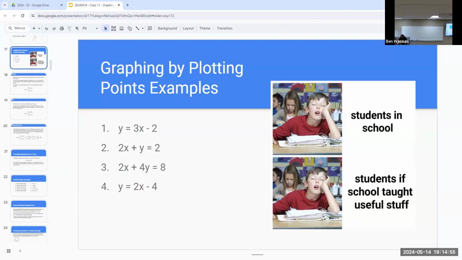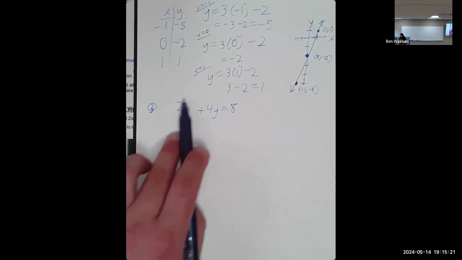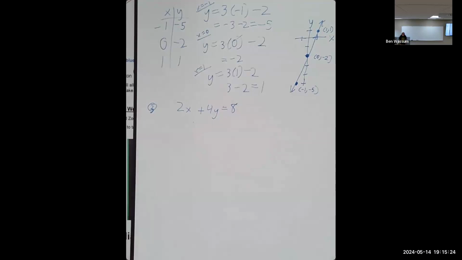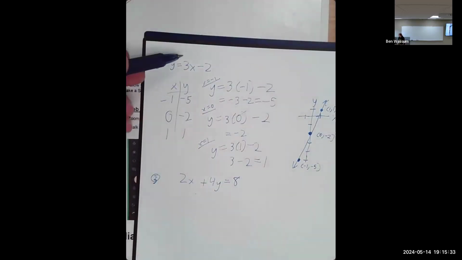Let's skip number 2 and go straight to 3. Number 3. We have 2x plus 4y equal to 8. Now, once I clean this up, I will show you that there is a shortcut available for how I'm going to clean this up a little bit. But if I have something like this, this is in standard form. So we could technically plug in anything for x or y, right? Technically, we could have done that over here, but it would have been really annoying. We'd have to add 2 and divide by 3 every single time, and that would have been frustrating.